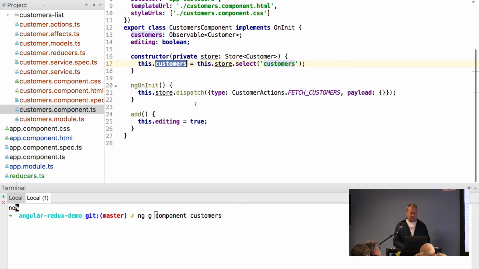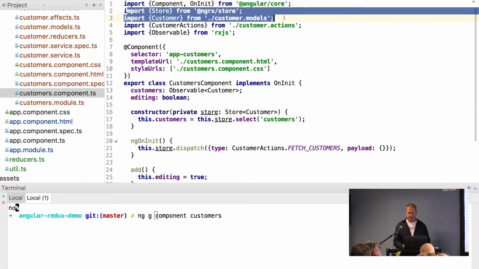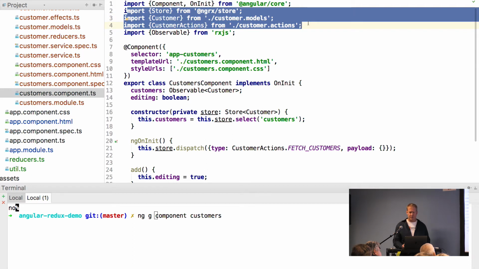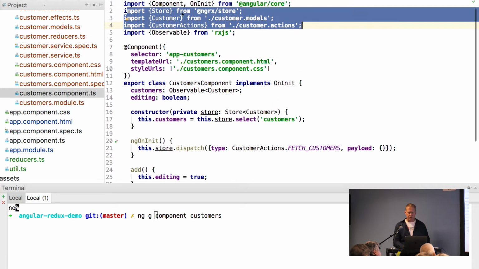So the first thing that we do with this is we go ahead and bring the store in. I'm bringing in the model and the actions. So we'll take a quick look at this, and then we're going to take a step backwards again so we can break this down a little bit. The first thing we want to do here is bring in the store.